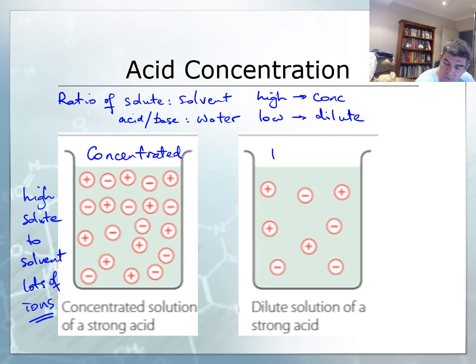On the other hand, the one on the right is dilute. And it's dilute because there's few ions to water. Again, it must still be a strong acid because there are still no molecules. So both of these solutions are strong acids. They're both fully ionized. There's no molecules. They're all ions. But in the one on the left, we have lots of ions to a certain volume of water. And in the same volume of water on the right, there are much less ions. So this is dilute.